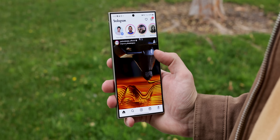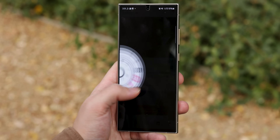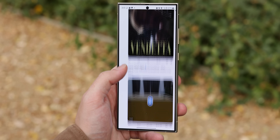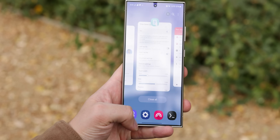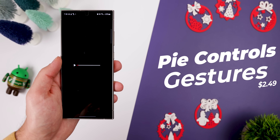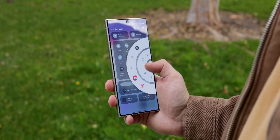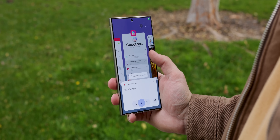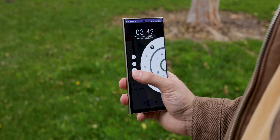Who else remembers the glory days of Pi controls from custom ROMs? It was a multitasking dream — swiping from the side to bring in those half circles that let you easily do a bunch of stuff. From switching between apps or triggering shortcuts, it was smooth as butter. But somewhere along the way, this feature died off. But if you'd like to bring it back, you can download Pi Control Gestures. It lets you bring in two rings from the side with a ton of added functions, favorite apps, and more. It's highly customizable, and even though it's an older app, it still works totally fine. It does cost $2.49, but it's honestly worth it if you're looking to improve your multitasking.